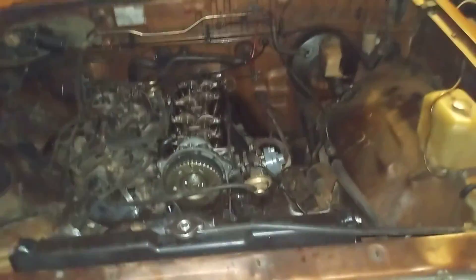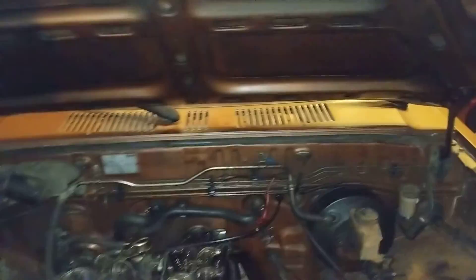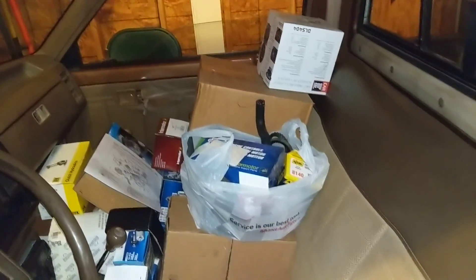Hopefully she'll be back on the road in a month or two when we're finally done with this project. After that, the next thing will be doing the windshield wipers so that they work. Just to show you how much stuff is getting done to this truck — all those parts in the interior are the things going on this truck next.